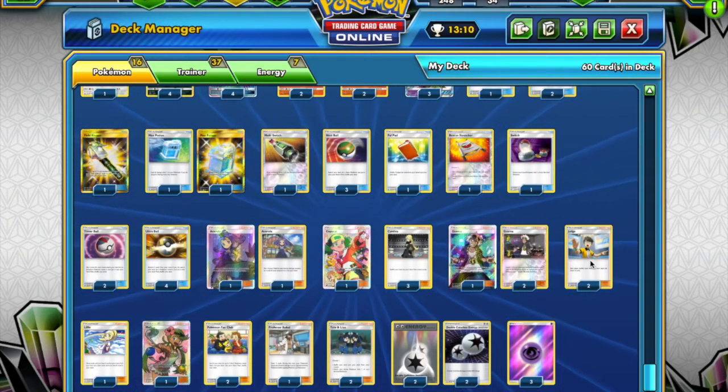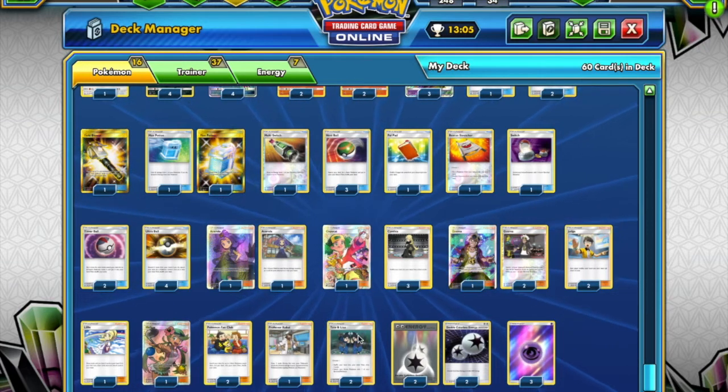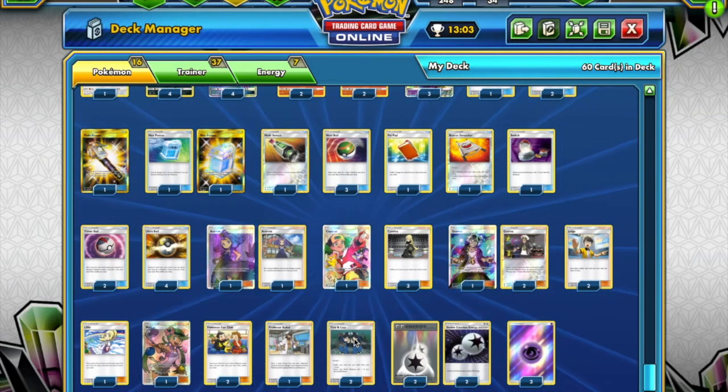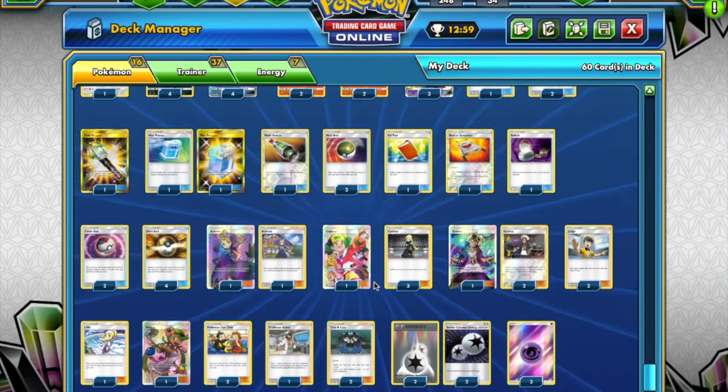Still playing Double Judge. This time playing Fan Club, 1 Lily. It's a much more controlled version, so you've got the double Titan laser in there as well. So you're playing lots and lots of draw support to make sure you've got the setup you require.